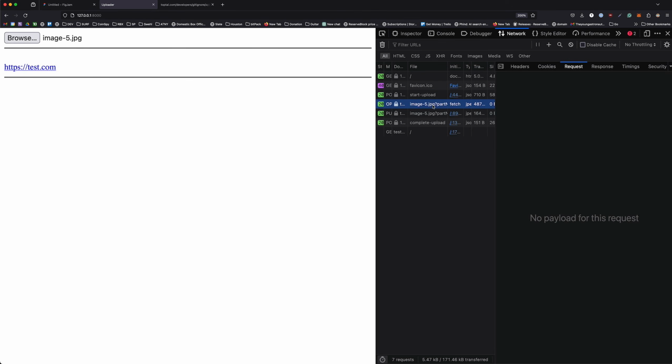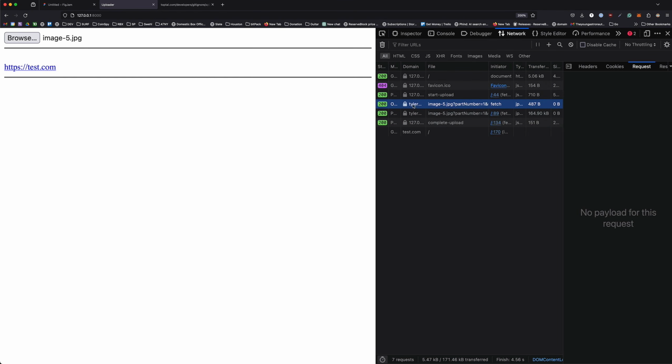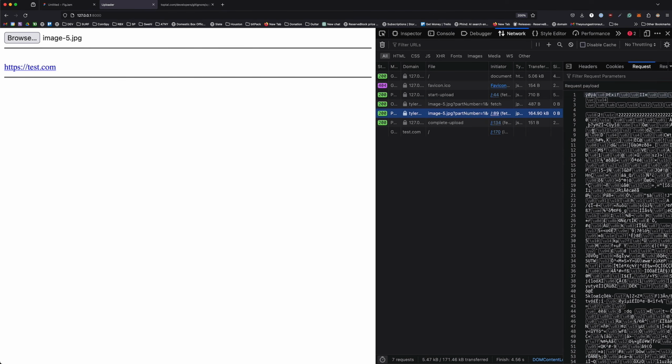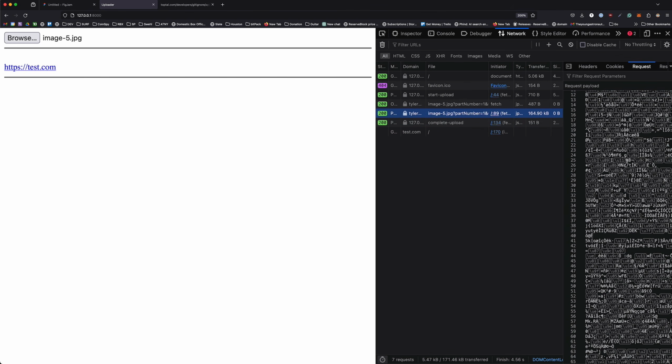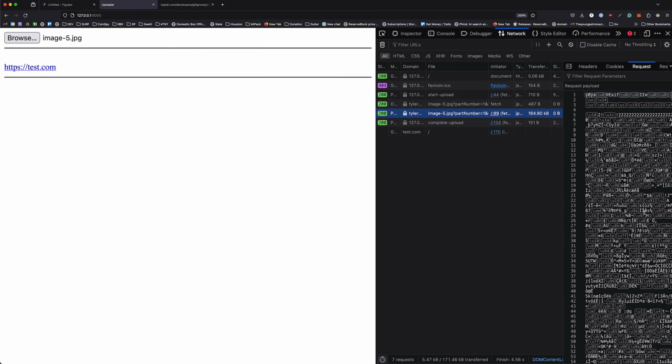Then you'll see we actually did calls to Amazon. Just one call. One of them is the options request, just the headers and stuff like that. We only did one call because our chunk size is pretty large for just a single image. And we sent up, this is just binary data basically trying to be displayed to us, but we're just setting up the bytes, whatever, part number 1.